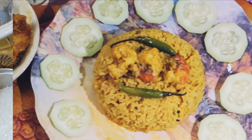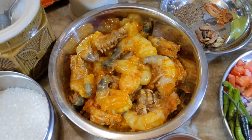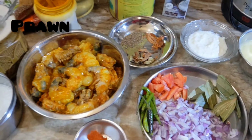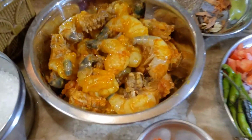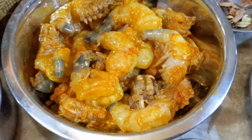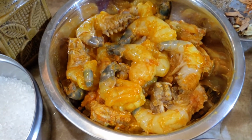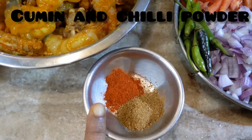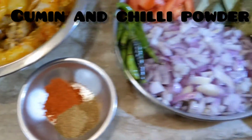Today we are going to prepare prawn pulao. For that we need prawn. I have already marinated this with turmeric and a little bit of chili. Next we have sugar for taste. We have cumin powder and Kashmiri red chili powder.